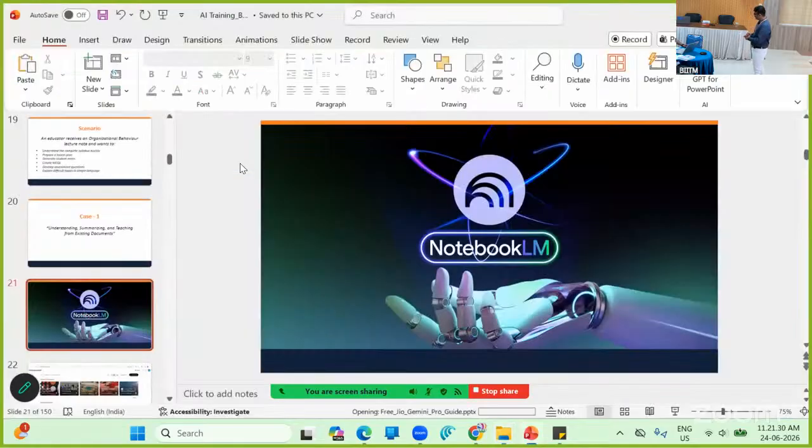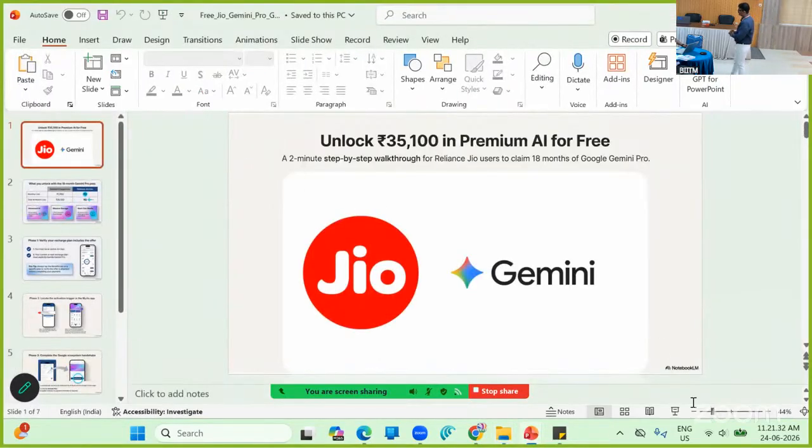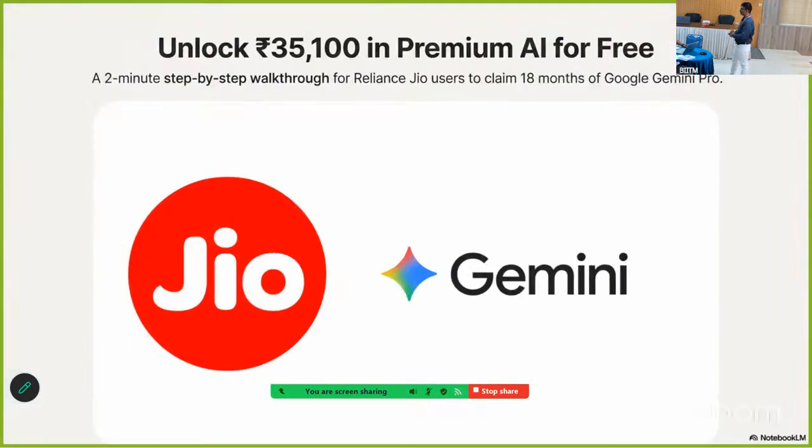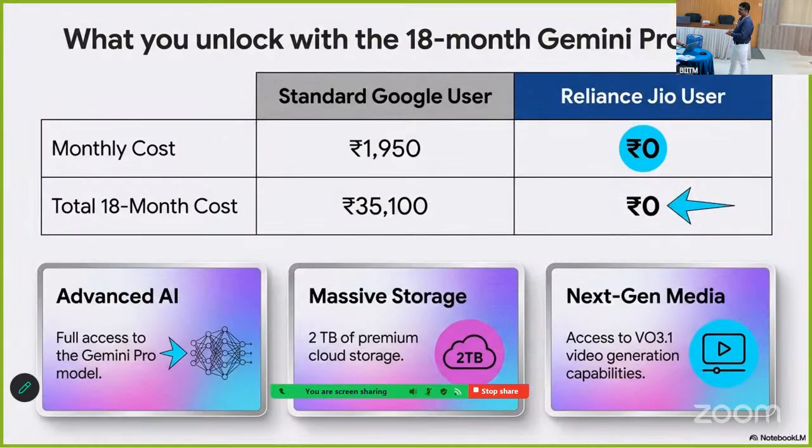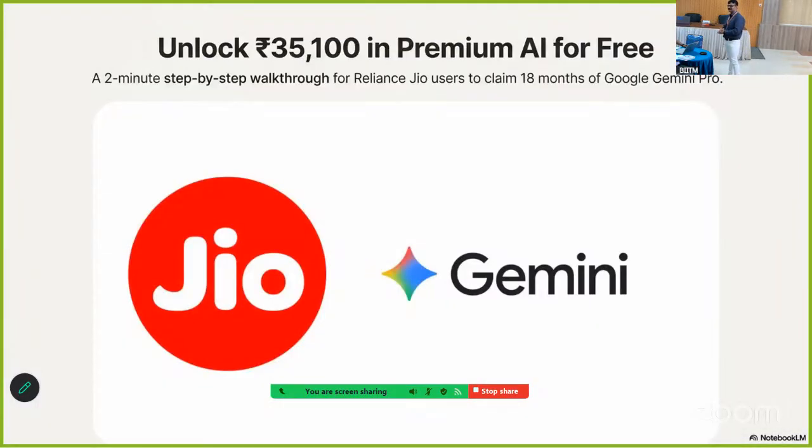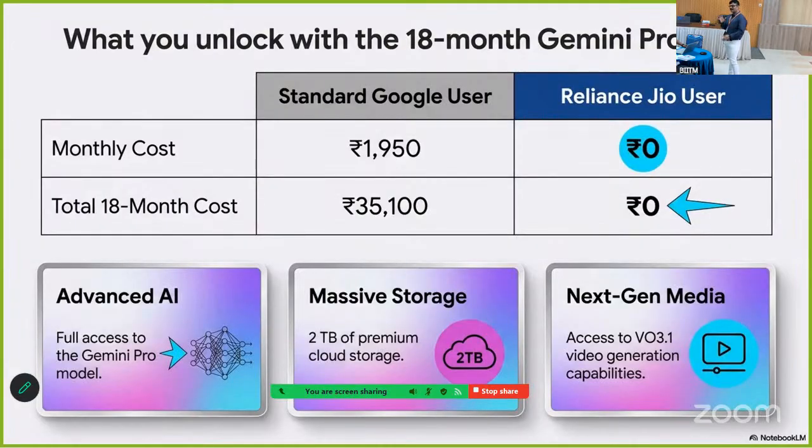What is the advantage? After activating that Google Pro account, in normal Google Drive you get 15 GB of space, but here you will get 5 TB for 18 months. And you get a Pro subscription for all the products like Gemini Pro and AI Flow, and those who want to make videos can also take that advantage.